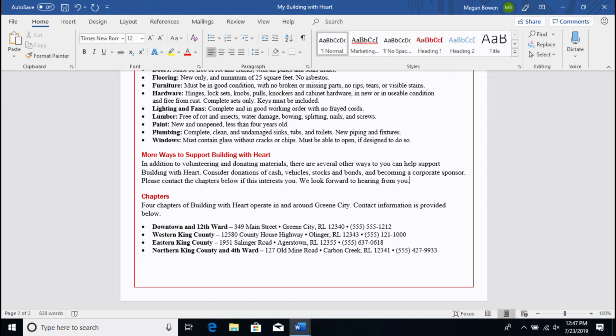We could go to Backstage View using the File menu, or as you mentioned before, we have the Quick Access toolbar with the Save button here. This is the same as doing File Save, it just overwrites. So I'll click there, and we've made the change. All right. So as you can see, saving is a fairly simple process, and if you need to make revisions, then you determine whether the revisions are part of the old document or if you want a separate new document.